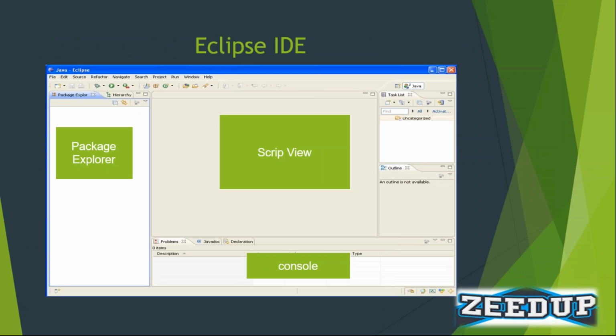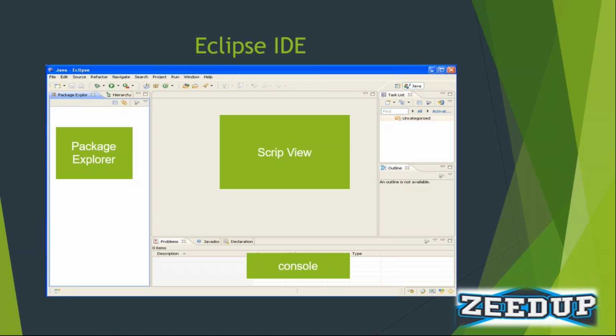Initially we'll be downloading Eclipse, and after that we'll explain how we are going to write a program with Java. Once you download all the Eclipse-relevant software, it will be downloaded for Selenium.